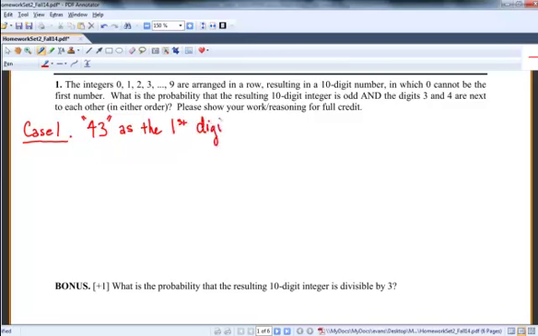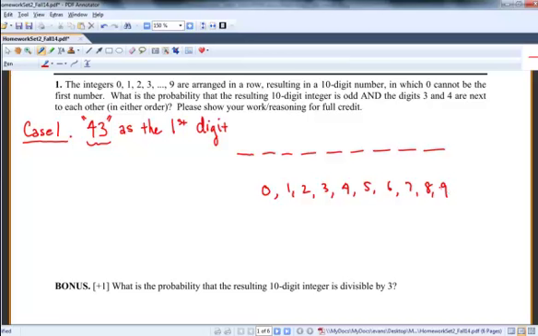So case one, I'm going to put 4, 3 as the first digit. Here's how I thought about it. Here's space 1, 2, 3, 4, 5, 6, 7, 8, 9. I'm only putting 9 digits because I'm considering 4, 3 as one digit. The items that I can put in these spaces are the digits 0, 1, 2, 3, 4, 5, 6, 7, 8, and 9.